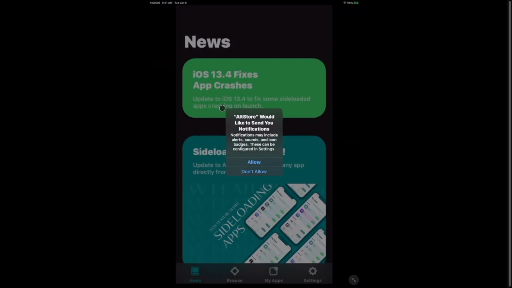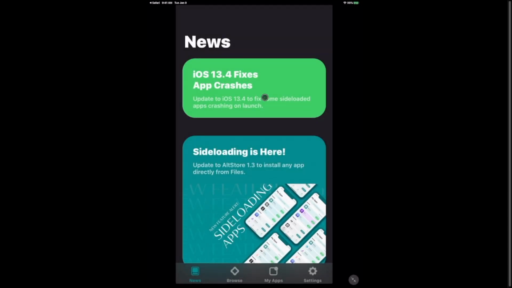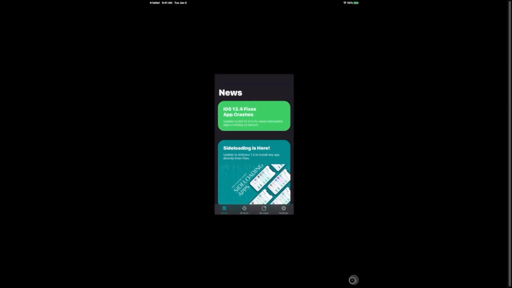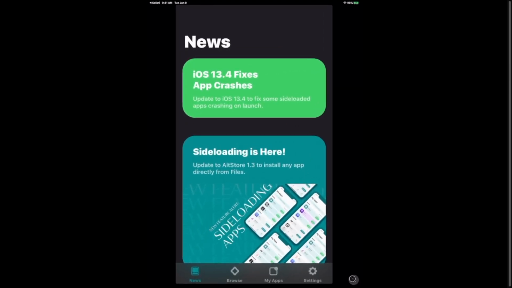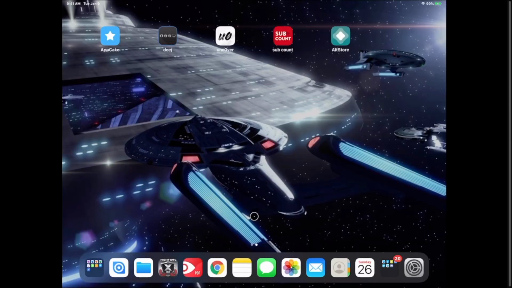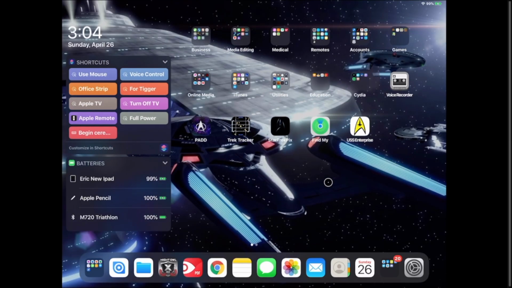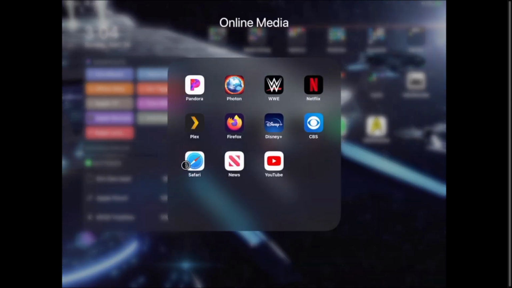Okay. I always say don't allow for notifications. And also, this button right here will allow you, when you first start it, it may be like that. I click it to just go like that. This is actually an iPhone app, so that's why it's appearing smaller like this. Okay, once you have that set up, you're going to go ahead and open Safari.